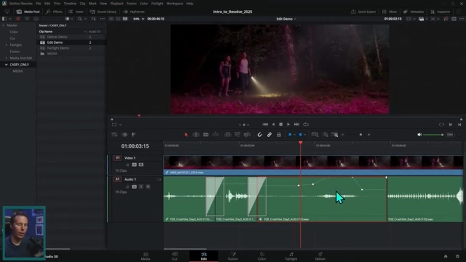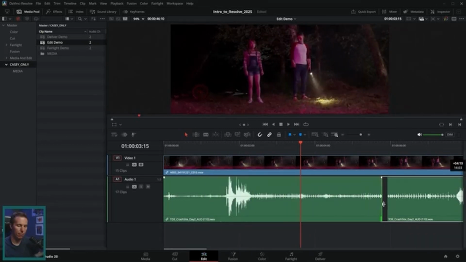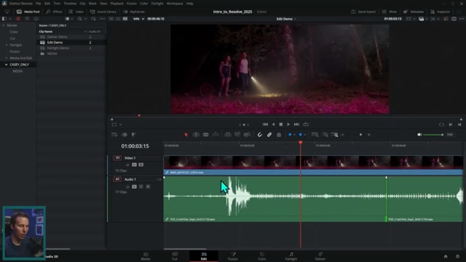If you have one really loud part, you could just squish that down. So we could do this. I'll just get rid of this and bring that out like this. We could hold Alt and add a couple of control points here. And I can bring this control point down and just bring down that little part. And that's good too.